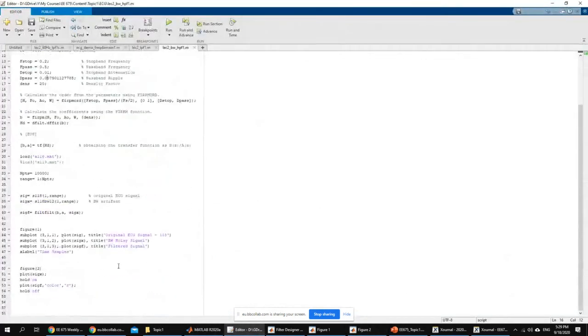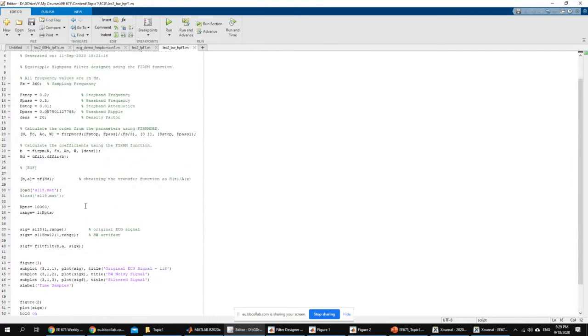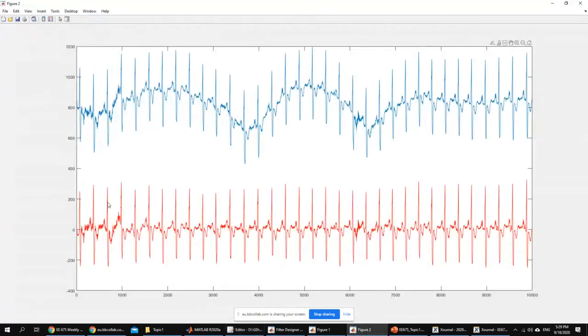See here, I actually plotted sig-f. Sig-f is the filtered signal, and sig-x is the signal with the baseline wander artifact. Okay, the problem I see here is that this is a high-pass filter. So what happened is that it removed the DC value, which is basically the average of the signal.